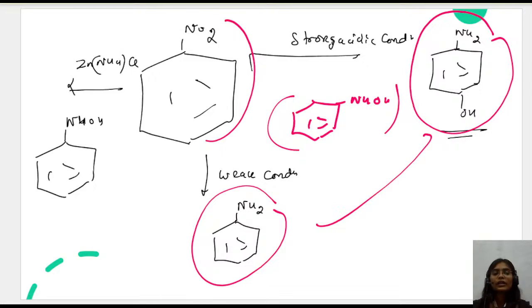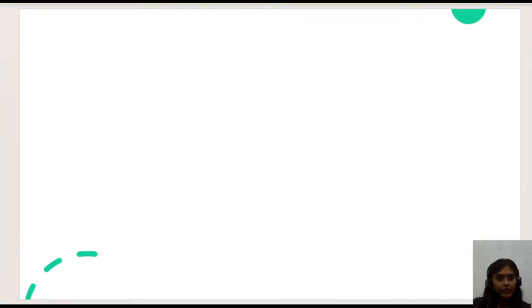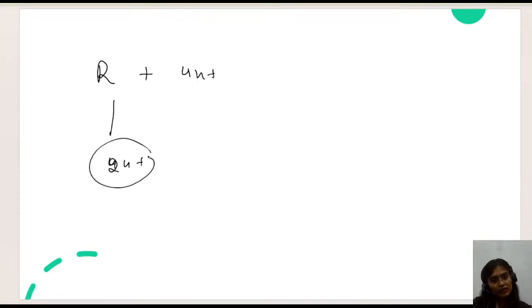Okay, no. Here, my point is not whether we are using weakly acidic or strongly acidic condition. KIO4, K2Cr2O7 are oxidizing agents, and PCC, PDC, these are just behaving like oxidizing agents. One more time. Here the condition will be like, for example, let's say there is some R, and if I'm using 4H positive ions, I'm using more acid, or you can simply say concentrated acid. But if I'm using 2H positive, this is my weakly acidic condition, and that is my strongly acidic condition. Is this point clear now, Agastya?